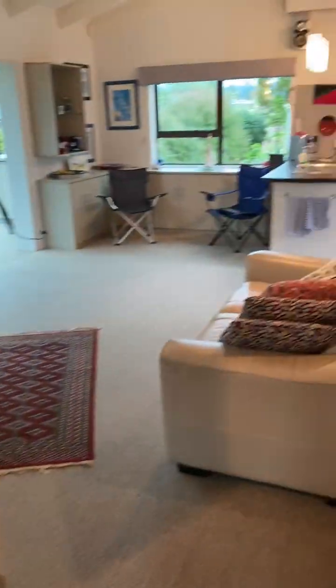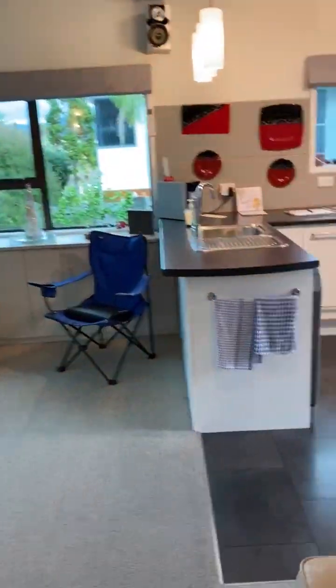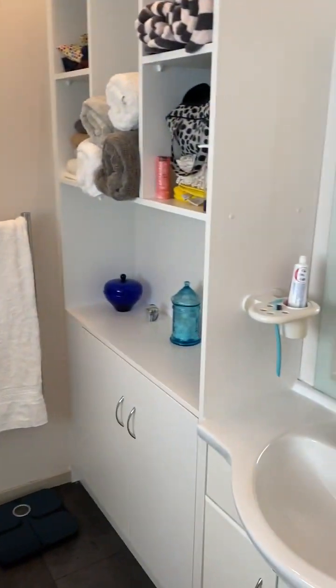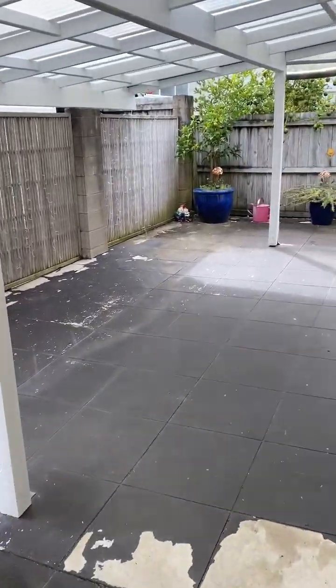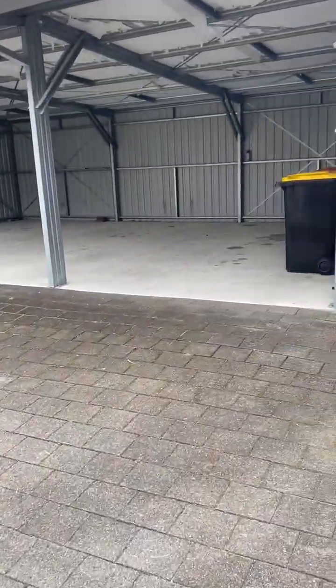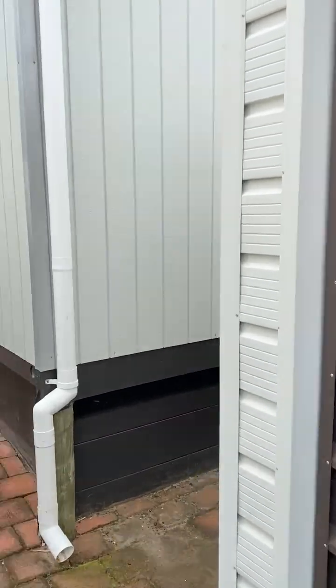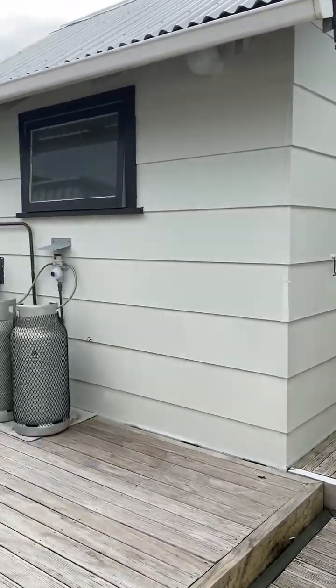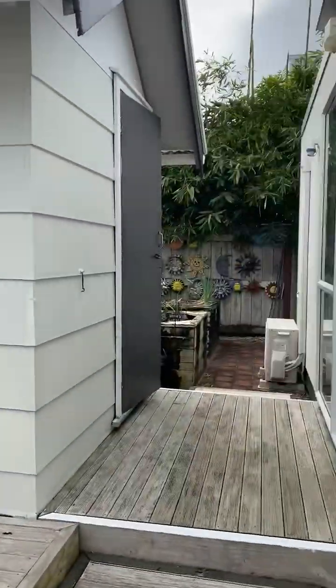It's double-locked for good security. This property offers a lot in the way of extras outside the house. We'll just pop in and have a look at the bathroom — just a really nice tidy bathroom. But out here, that's the property that keeps on going. All the lovely off-street parking, three bay shed, freestanding single garage. And then there's also a sleep out around the back, plus a utility and a garden shed.